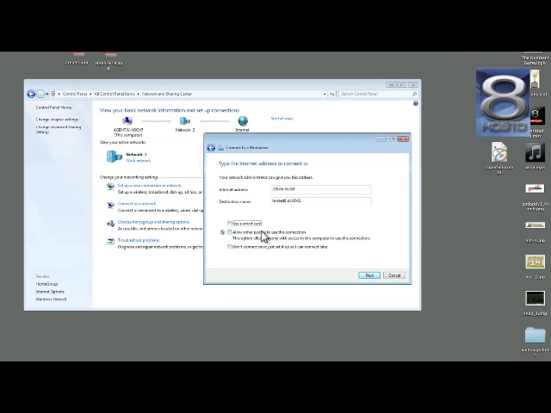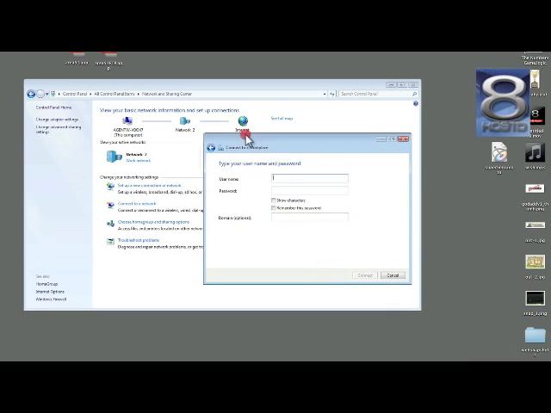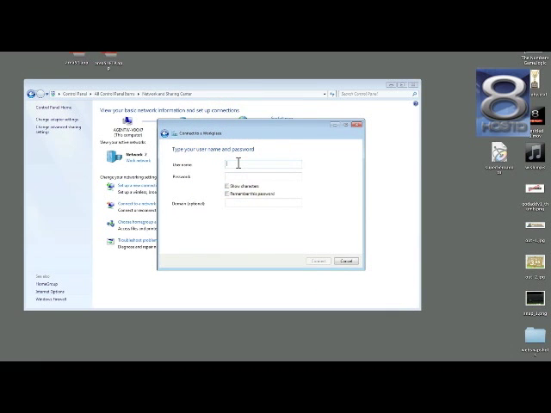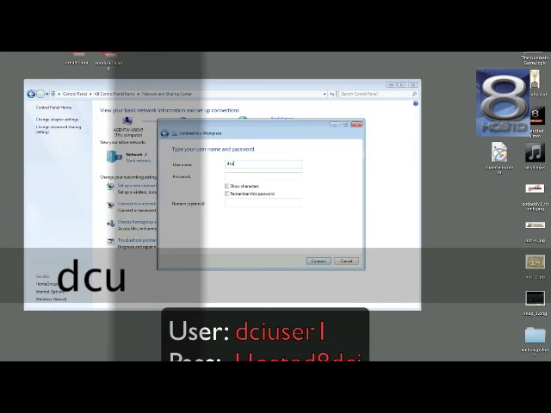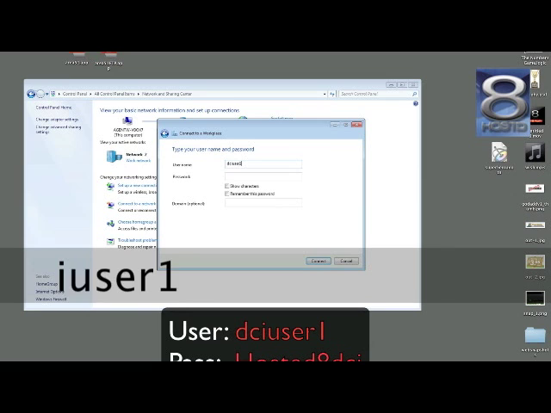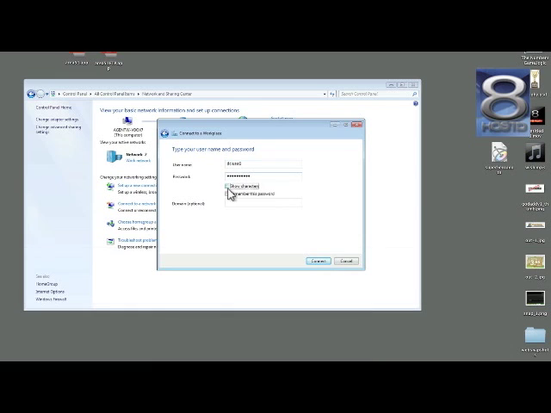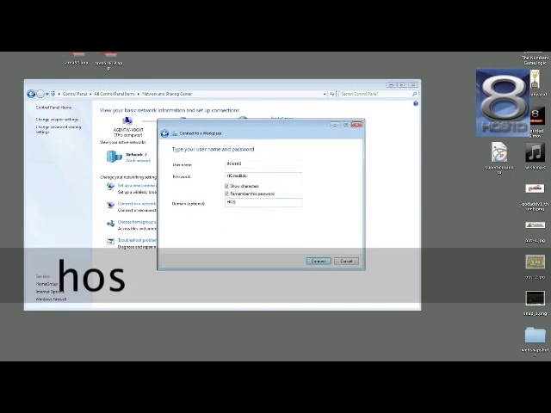This is up to you here. You can allow other folks to use this VPN connection or not. That's a security issue that you can deal with and decide on there. Username is pretty simple, DCI user1. Password, Hostd8 with a capital H, DCI. You can tell it to show you the characters just in case you want to double check and make sure you've got it put in correctly. We're going to tell it to remember our password and also put in the domain, which is Hostd8.